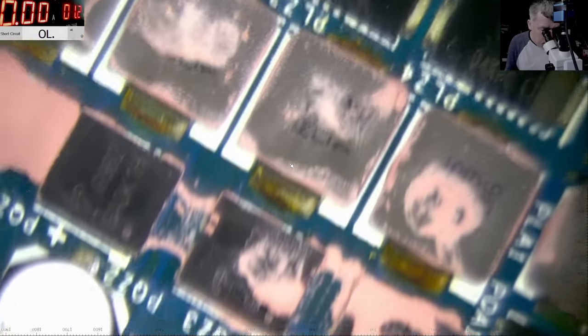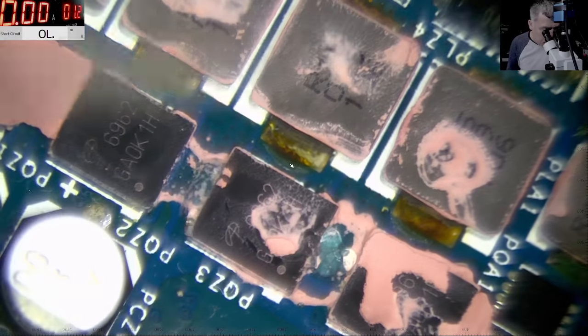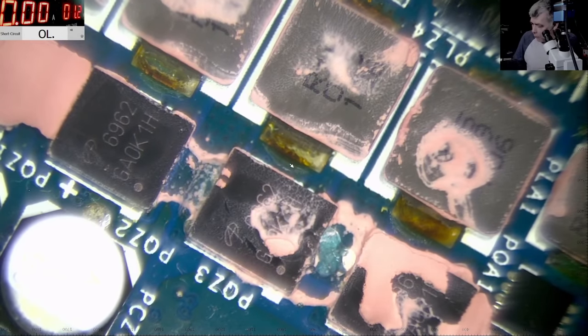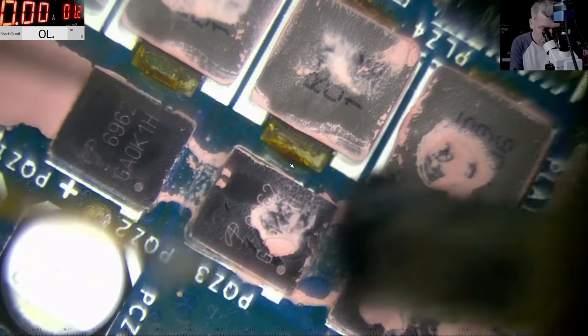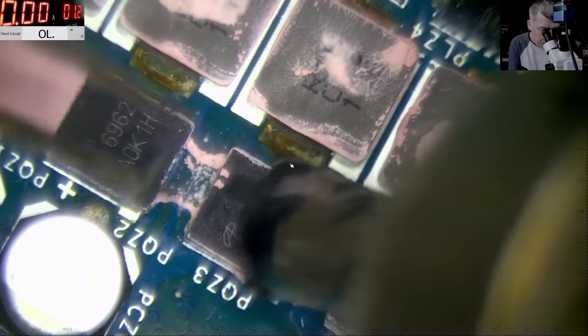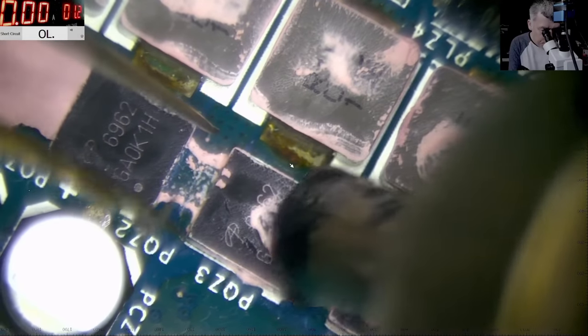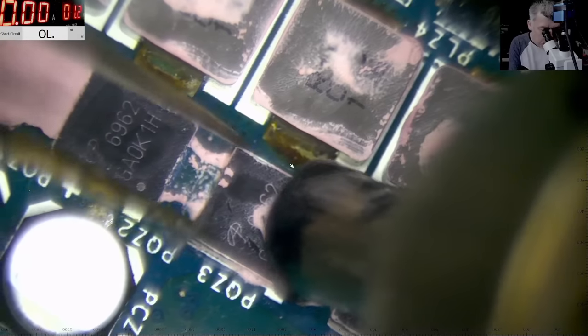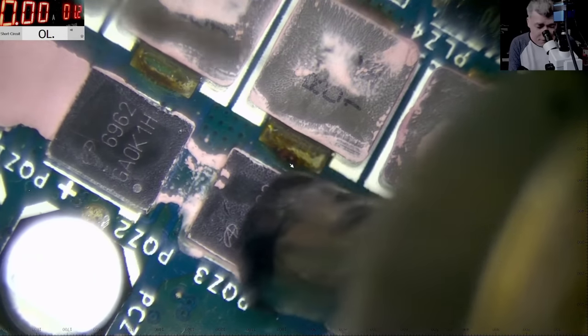Microscope. Good. Let's use just a little bit of flux, and let's remove that MOSFET. I'll go with 500 degrees, 480 actually, about 40% air. Less, 35% air. Okay, this is a bad tutorial because the tutorial has just ended here. There's nothing more we can do at this point. Just replace the MOSFET and pray for the CPU to be good. I really doubt it, based on the fact it's getting hot in one corner. Well, yeah, we can try.